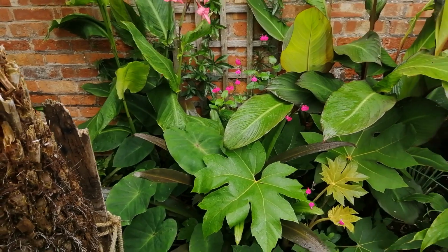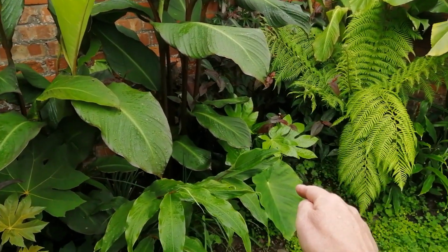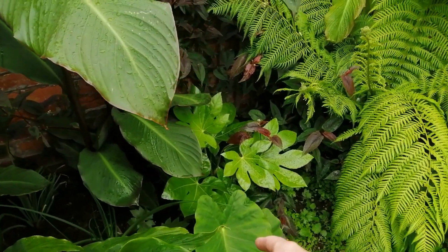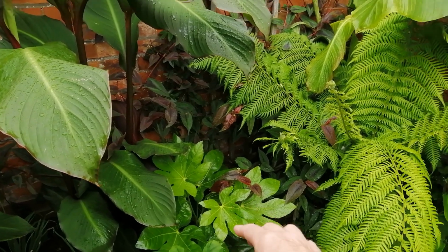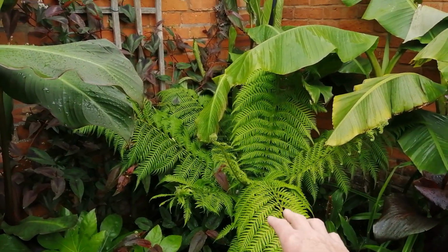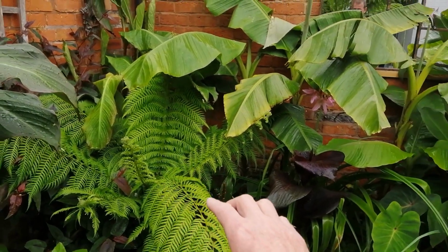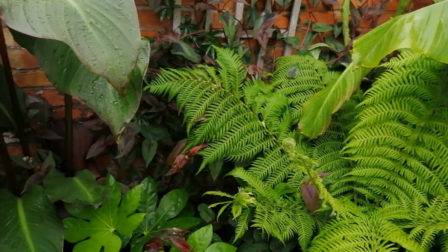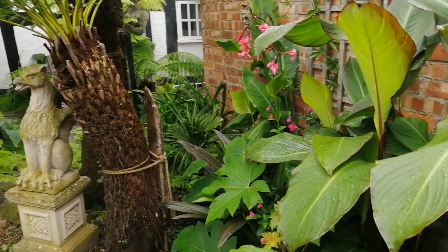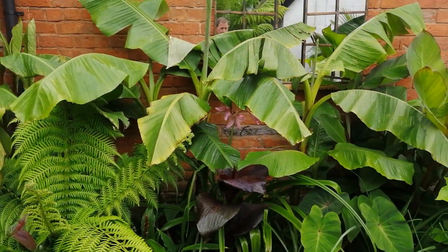Pink china's doing really well. Tetrapanax has shooted a pup. Green esculenta Colocasia has actually survived the winter. I've added a fatsia japonica just for winter structure. We've actually got a tree fern in here. Probably not the same type of exotic tropical plant for this type of border, but nevertheless it's there. The reason that's there is because we ran out of space in there for any more tree ferns. So we've moved it into this border over here. And so there we go.